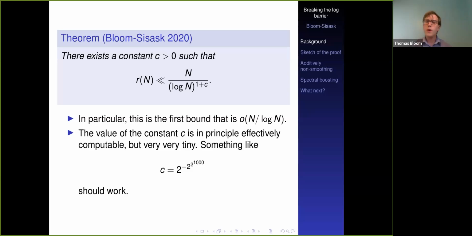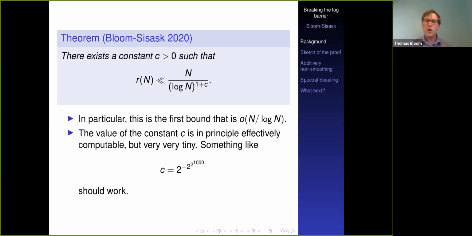In theory, one could do this by sitting down with our paper and going through it line by line and keeping track of all the implicit constants. But this would really be a very long, arduous process. And also, you would certainly not get a very good value of c out at the end of it anyway. A back of the envelope calculation suggests, for example, that somewhere in the order of magnitude of 2 to the minus 2 to the 2 to the 1000 is the size of c that one could achieve using our method. So something basically triply exponentially small.